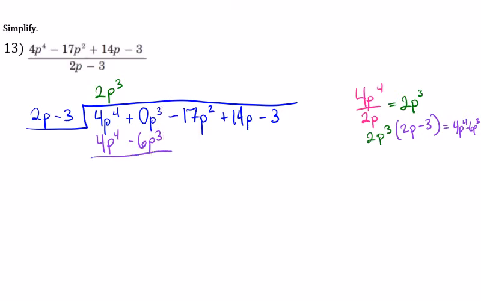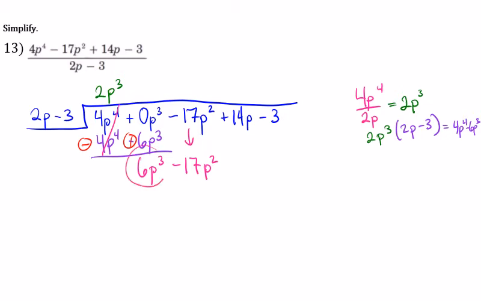All right, so now what's going to happen is we change our signs, right? So this will become negative and this will become positive. And so what's going to happen is these cancel out, as they should always. And then here when we add 0 plus 6, we get positive 6p cubed. And then we bring down the next term, minus 17p squared. And now the process starts over again.